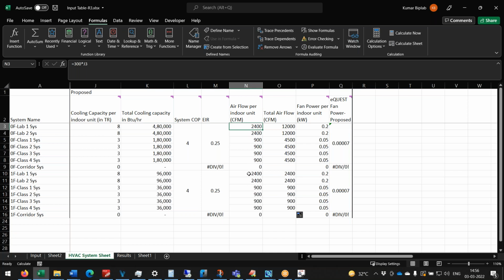This will be slightly higher, maybe half a ton higher. In reality, it will be about half a ton higher or 1 ton higher if it is similar to a typical floor. So that's how you model VRF system.